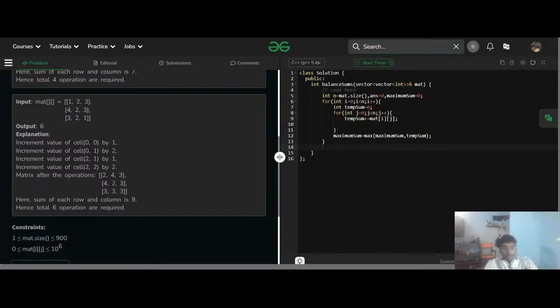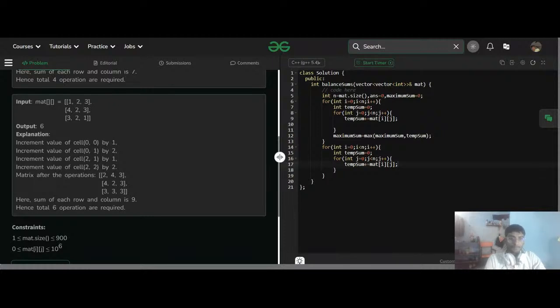Let's see if it is going to work or not. Okay, now what I'm going to do? Temp sum is equal to 0. Plus is equal to temp sum of I and J.